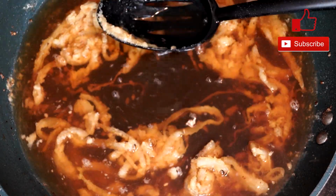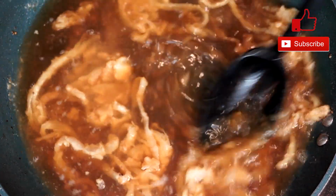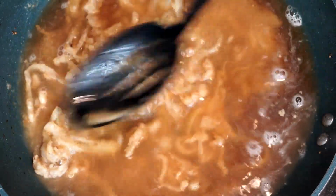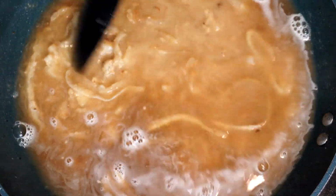And then to this, we are going to add 2 cups of beef broth, and we're going to mix this together. Now as we're doing this, we're going to stir this up a little bit, and you're going to start to see that it's forming a bit of the gravy. It will be thin at first. As this cooks, it's going to thicken up some.